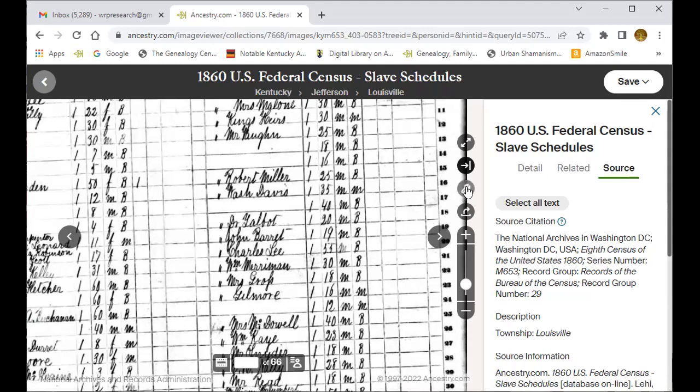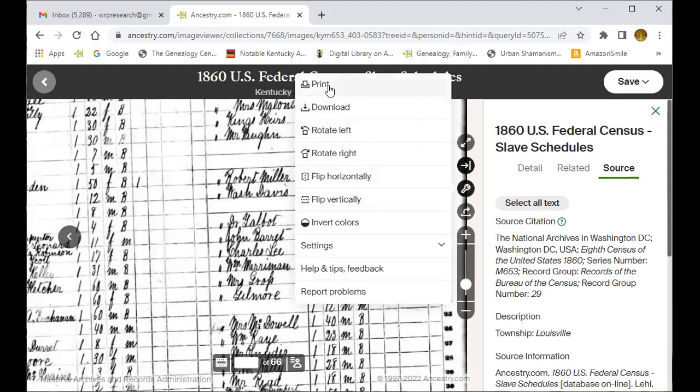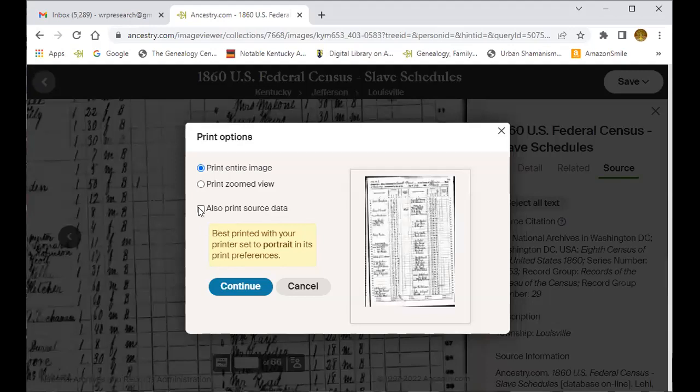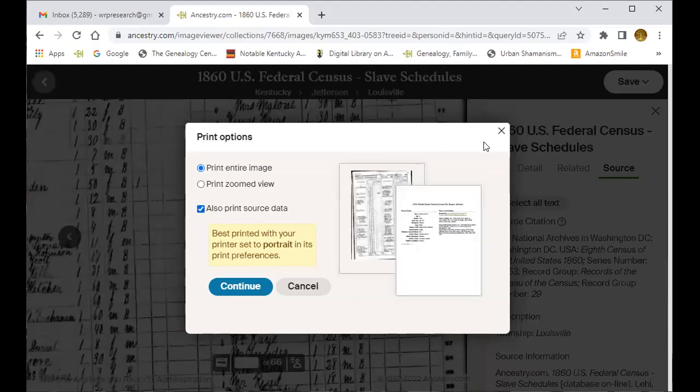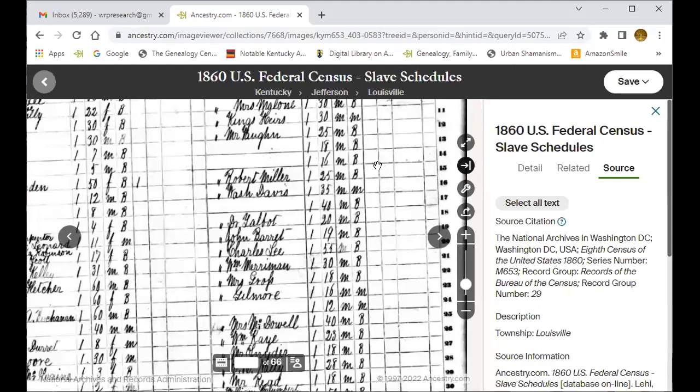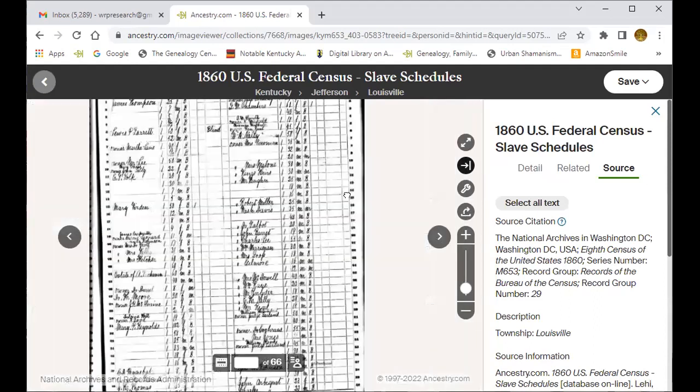So I would go through the same scenario, printing the source data and saving that to a PDF file so that I have that information when I sit down to actually analyze all my findings.